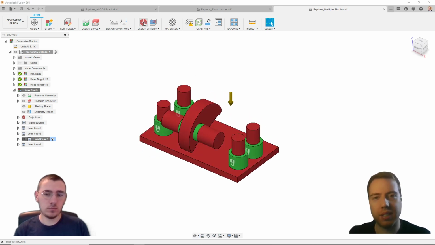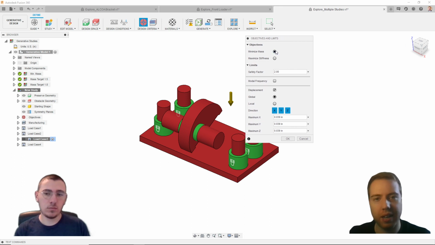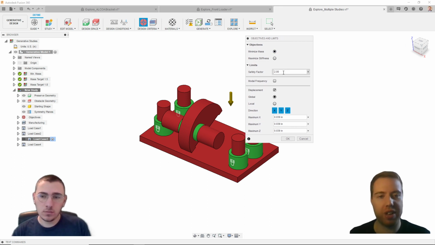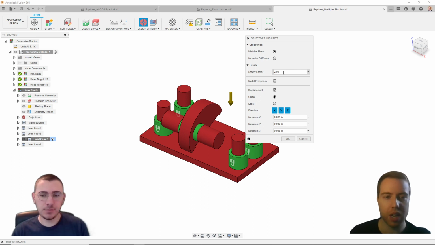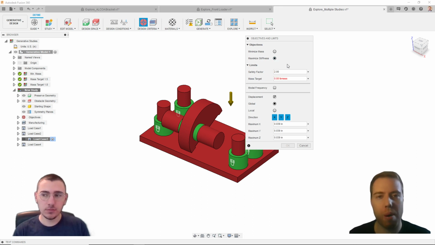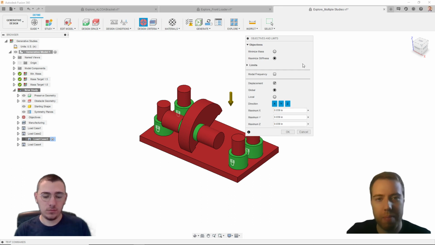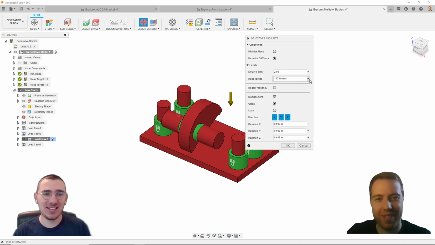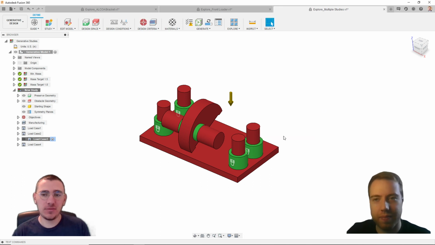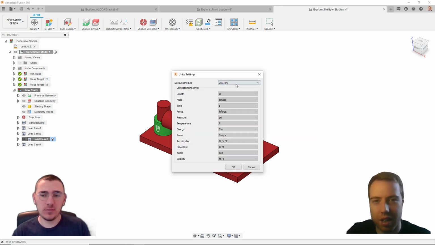But what I might then do is say, okay, so we ran an objective with minimized mass and a safety factor of 2. And we came up with a design that we really liked that weighed, let's say, 100 kilograms. But how about we come up with a design that doesn't weigh quite as much as that? We're in pounds, and I don't know what that means, I'm afraid, because I'm European. But we should be able to type in kilograms. Change the study.